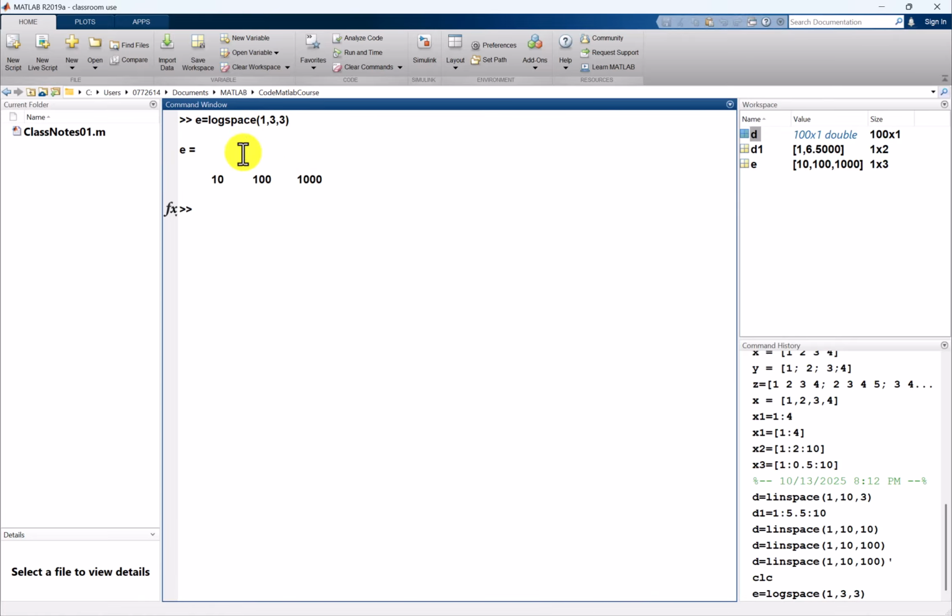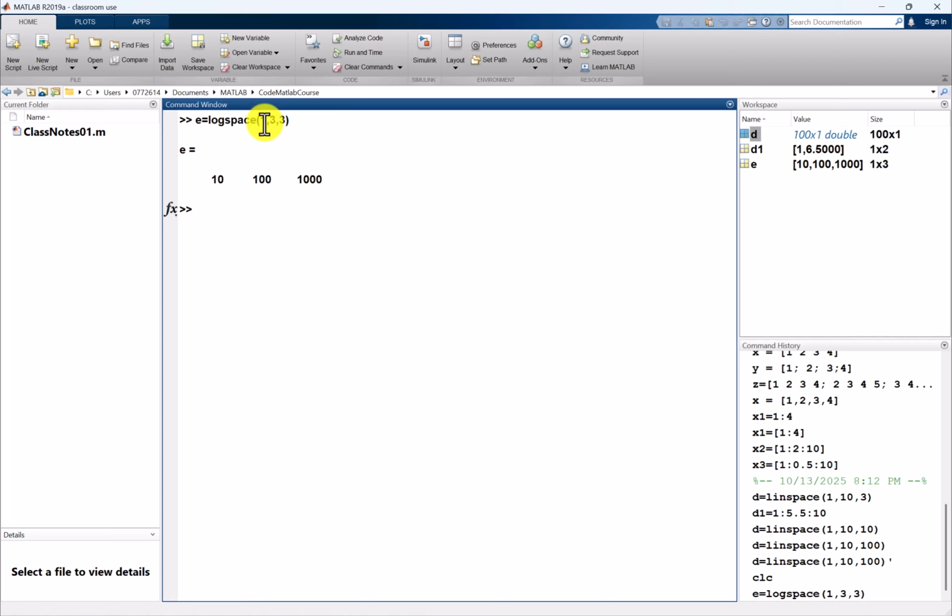The reason that's 10, 100, 1000 is that the initial value is 1, so I'm taking 10 to the power of 1, which is 10. The final value is 3, so that's 10 to the power of 3, which is 1000. So that's the log scale.